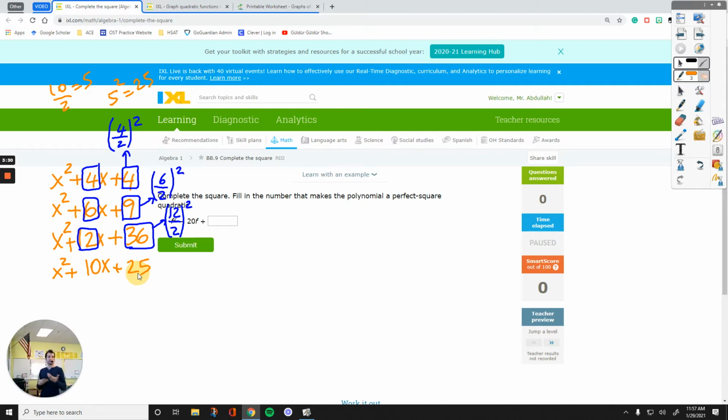What if the numbers are negatives? So let's do a few negatives in here. X squared minus 8x. If it's an even number, it's going to be easier because we need to divide it by 2. And always the power is going to decrease. Very good. The first term is x squared, the second term is x, the last one is going to be a number.